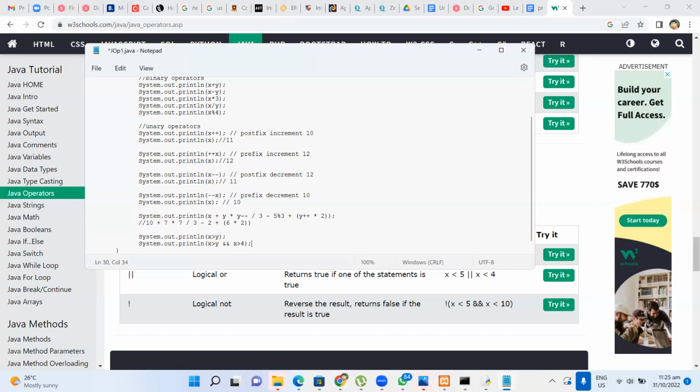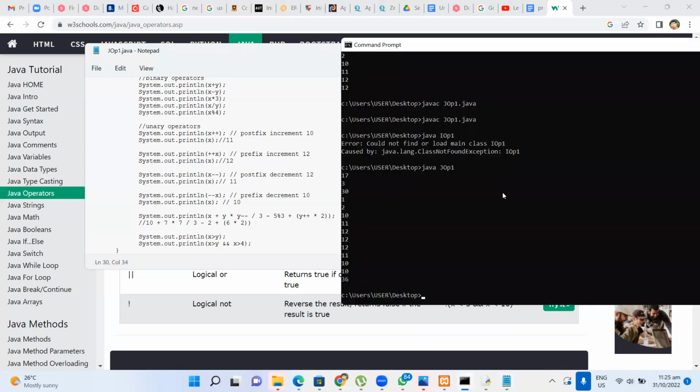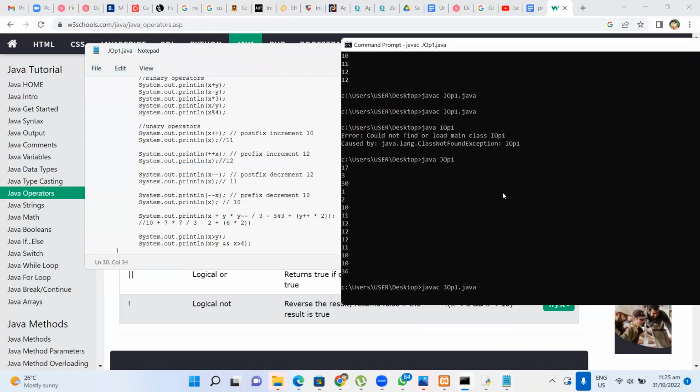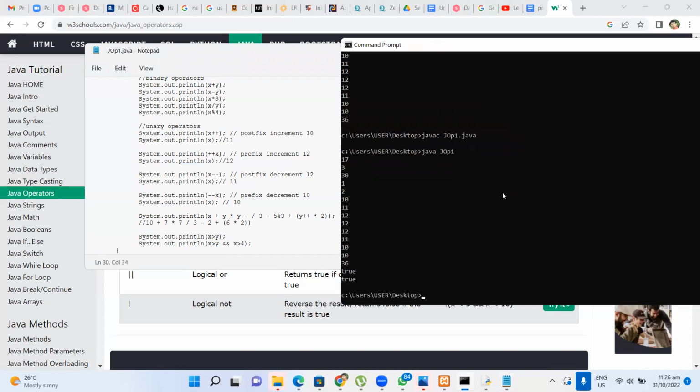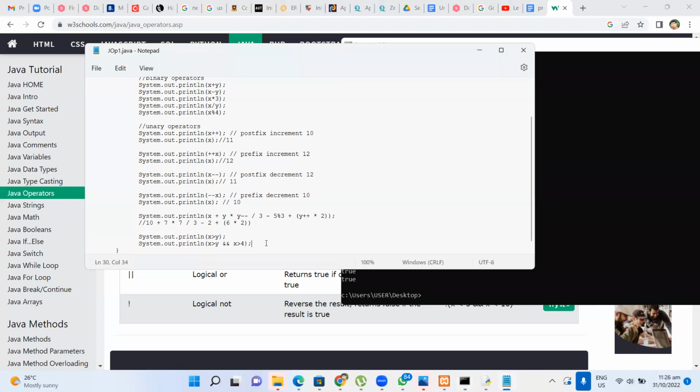If both are true, it will print true. So let's see what will happen. Let's say both are true here. X greater than y, yes, and this one.